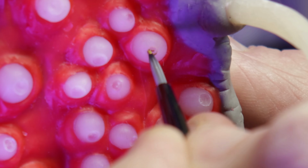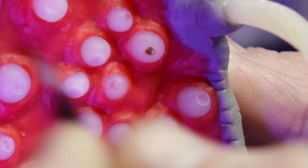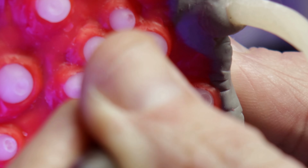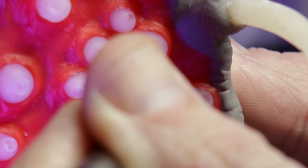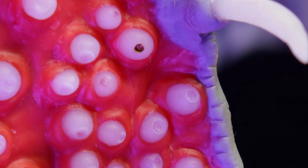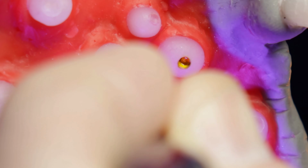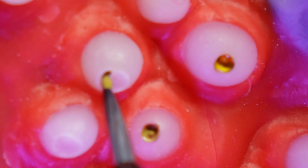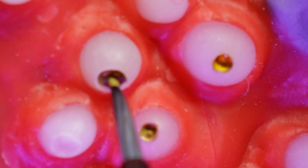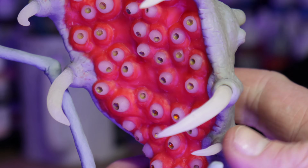Right, we're on to the painting stage now. And my god, there's a lot of eyes to paint. Starting with a dark tan, painting all of the irises. All 45 of them. Careful not to go outside of the indent we made earlier with the pin vise. And then, eventually, we use a bright yellow, painting the irises again, but not going to the edge, leaving a dark edge. It doesn't have to be too detailed because they're very small, but it really does make a difference if you leave that dark edge.